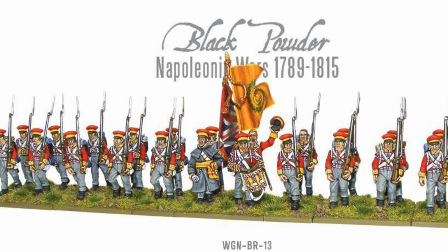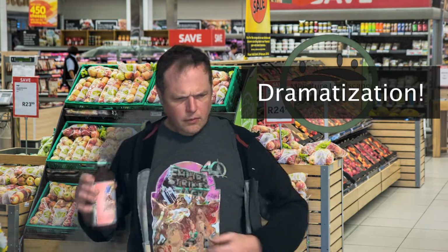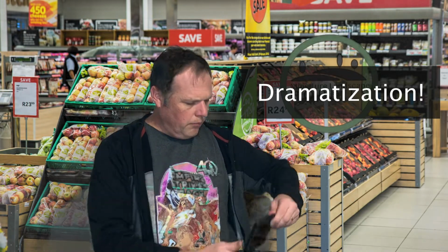Or maybe some Hanoverian Napoleonic troops. Both are cool and at the top of my painting pile, but being Christmas Eve, I was in the mood for something different. Then it happened.